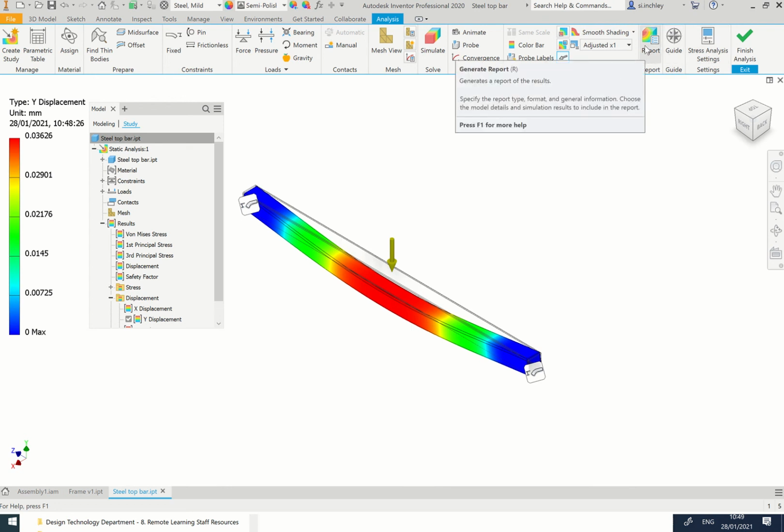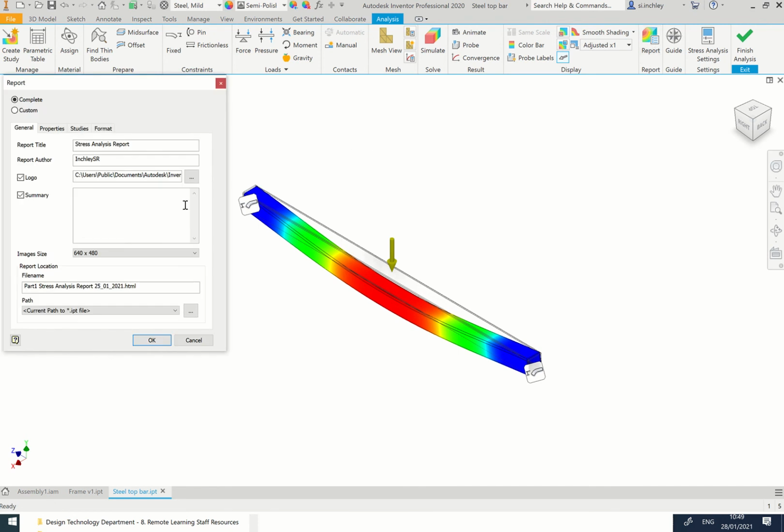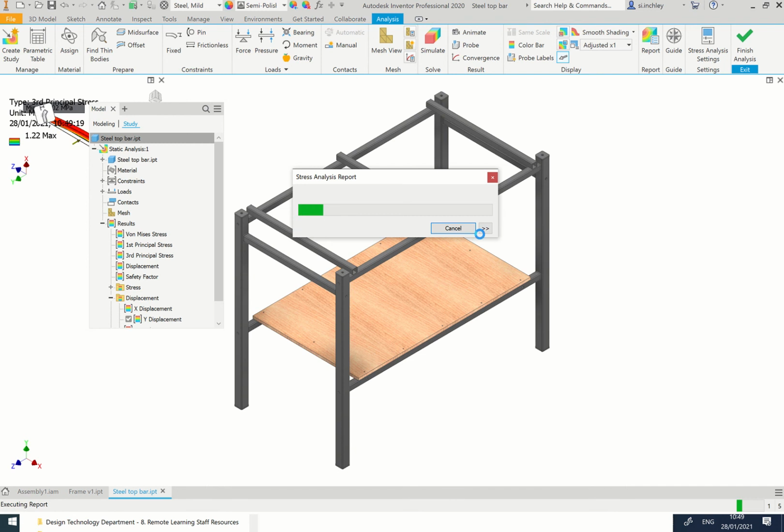So we can put a result here. I would personally take a screenshot of this. I would have a look at this area. You can see how much it's displacing in each of these areas. You can also export a report, and you can click OK, and that should export it out. You can see it's exporting all the different areas there, and it will put it into a web page for you, again, to show how much displacement is going on. We'll just wait for that to happen.